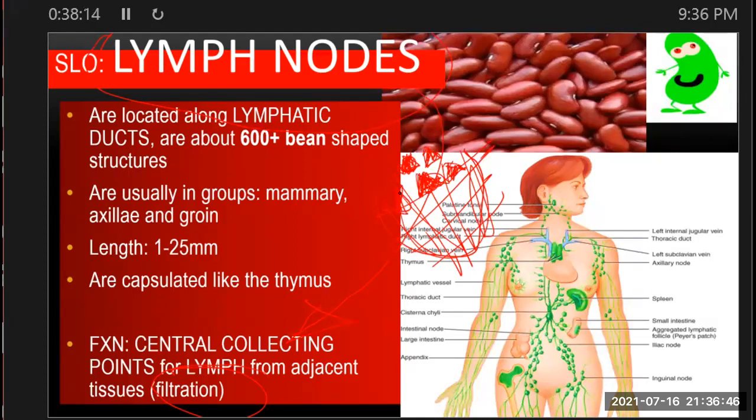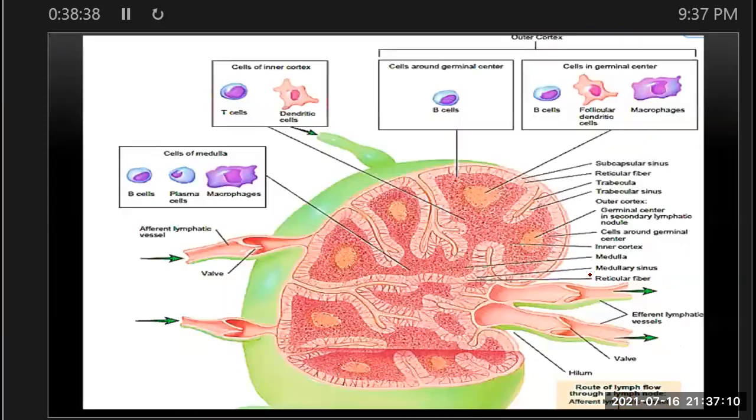Swollen, inflamed lymph nodes are a sign that they're working hard. More immune cells may be going there and more wastes could be building up. They function as filters, again, filtration, trapping of the microbes. So that's for the function. Common areas where you might notice swollen lymph nodes include your neck, under your chin, in your armpits, and in your groin. And here, this is an example of a cross-section of your lymph node.